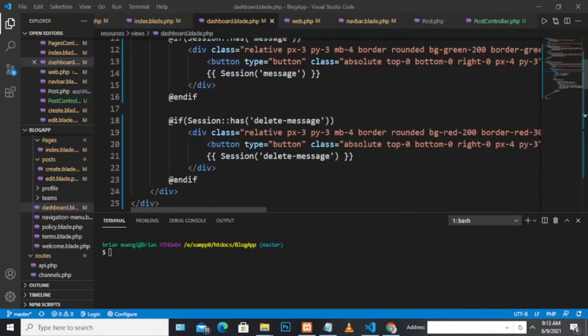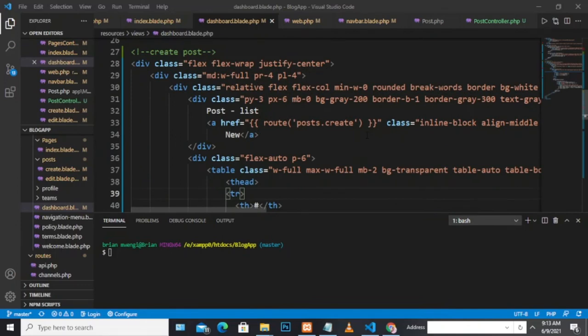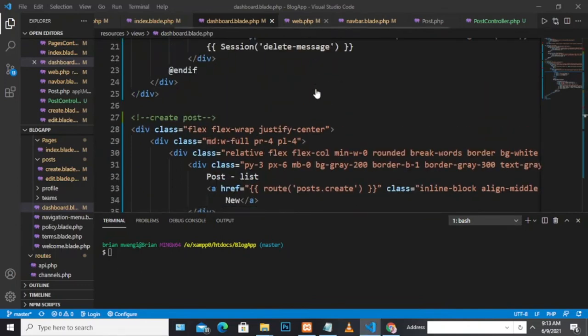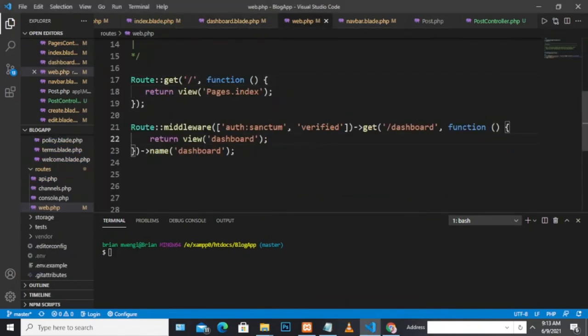So now here we need to update our web.php so that it is able to render the particular index, the dashboard with the updated index blade.